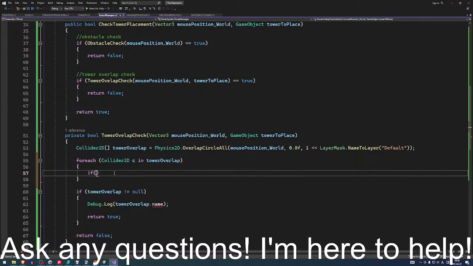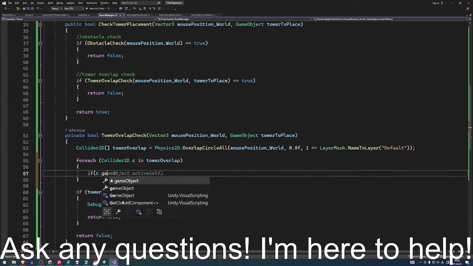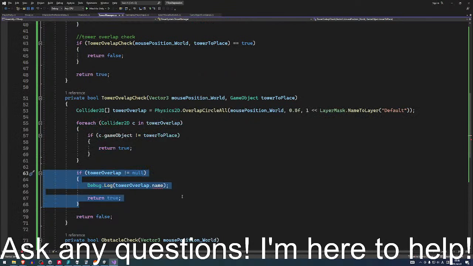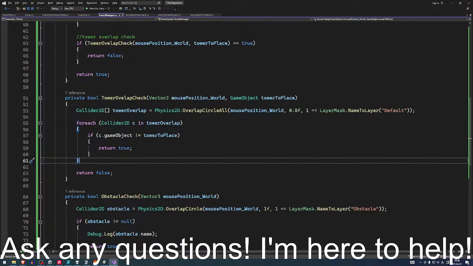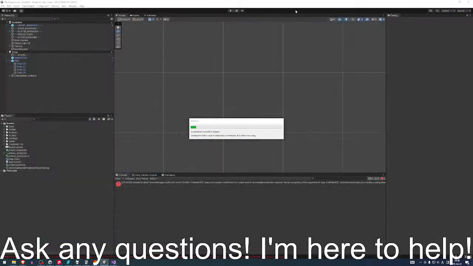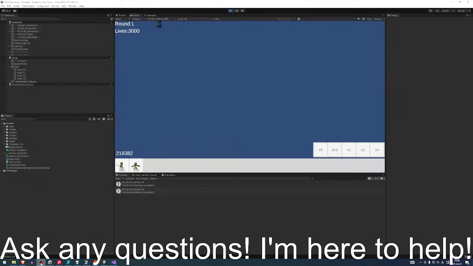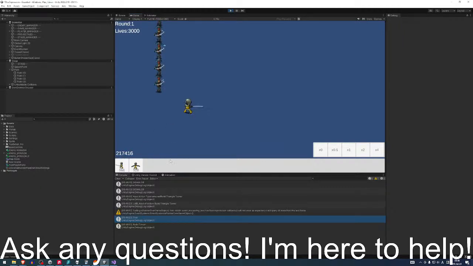If C that game object not equals to tower to place, return true. Boom.